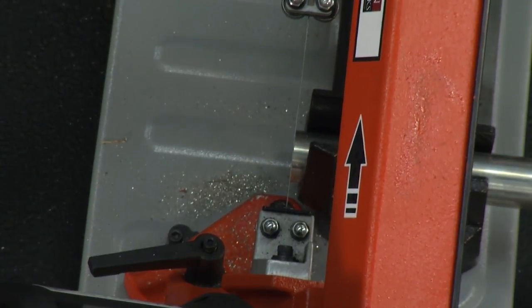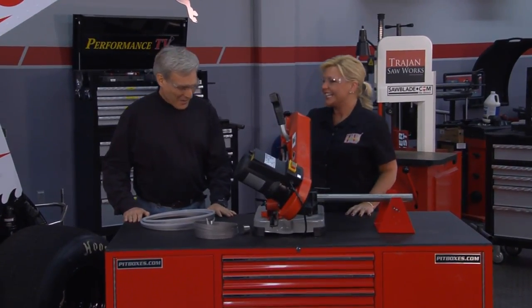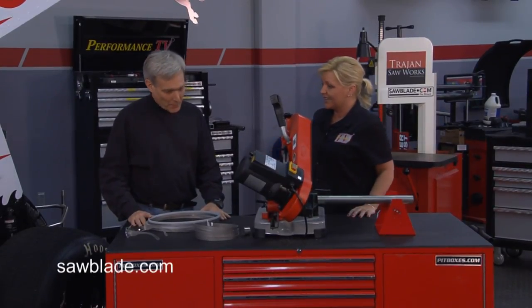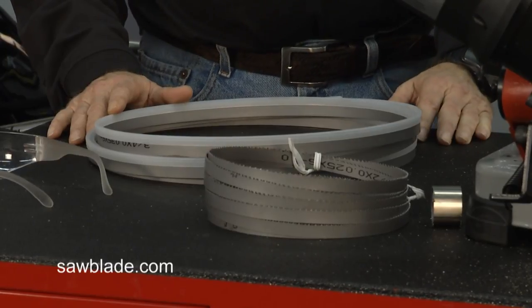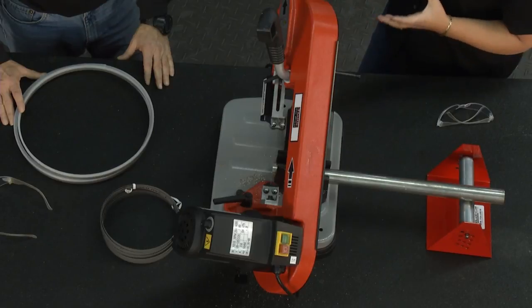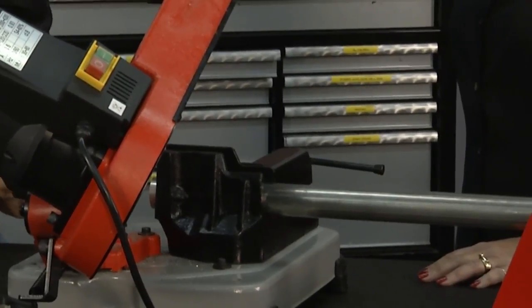At sawblade.com, using this bandsaw was just that easy. Bandsaws are used in just about every aspect of modern life, and sawblade.com covers all different spectrums of what folks could need for a bandsaw. They stock a large variety of bandsaw blades, from cutting wood products to cutting metal. The sawblade width range goes from a quarter inch all the way up to three and an eighth inch. And bandsaw blades are not all created equal — sawblade.com has distinguished itself over the decades by creating industrial-grade bandsaw blades, and now the home user can take advantage of that same technology.